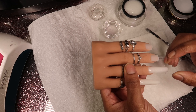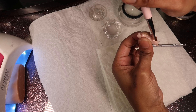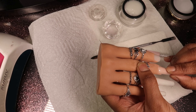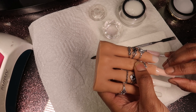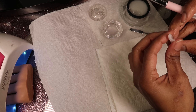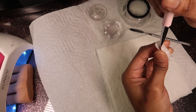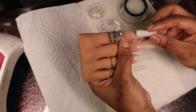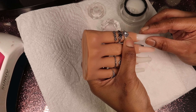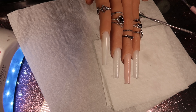I'm using the nail spatula she got me to scoop out the product for the acra gel, and I'm using the dual forms — doing one nail at a time, smoothing it out and making sure to cover the entire surface, then curing each nail for two minutes in between. The light nude color really went well with the milky white. I like the fact that this acra gel is not sticky like poly gel — sometimes poly gel leaves a spider web effect and gets everywhere. This pretty much stays put, which is super beginner friendly.